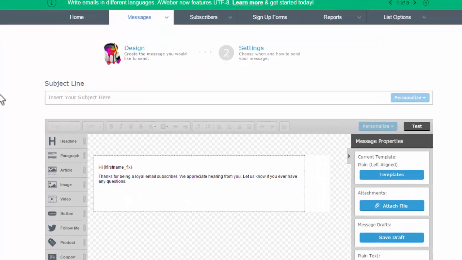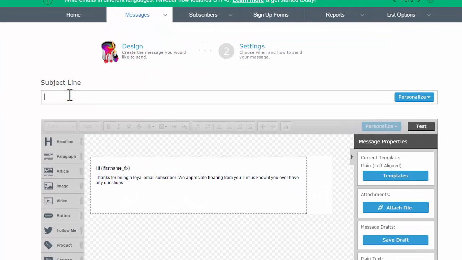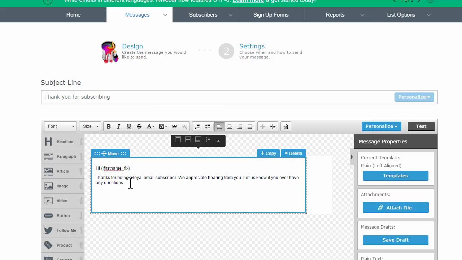Okay, so here we are in the message editor. Now this is just like writing an email. Okay, your subject, and if you remember, I mentioned that if you leave the name field, then this will actually write their first name. So when in the opt-in form, if you leave the name and the email field instead of deleting the name field, then because it's captured their name, you can actually have this first name field entered into your email or entered into your subject line.